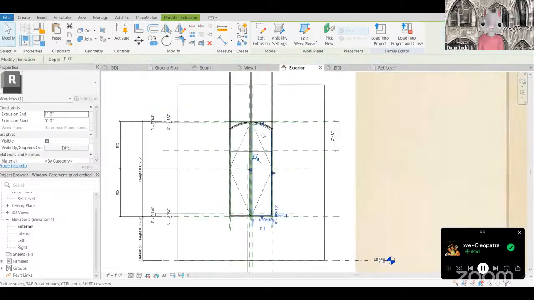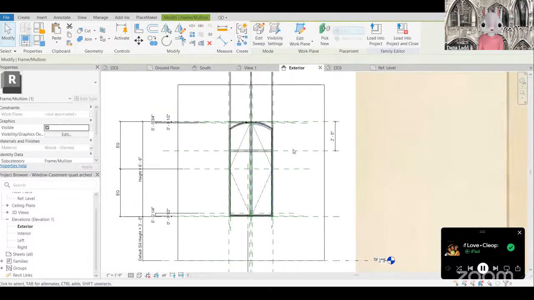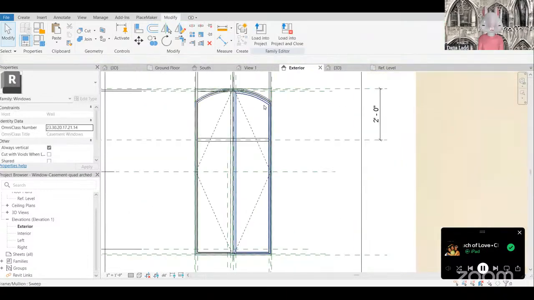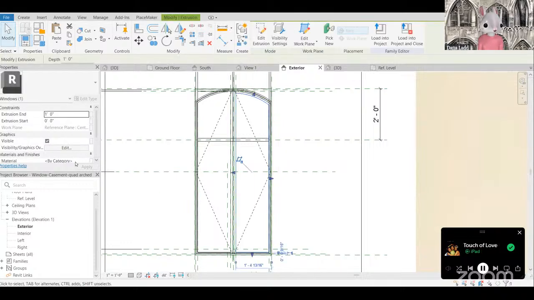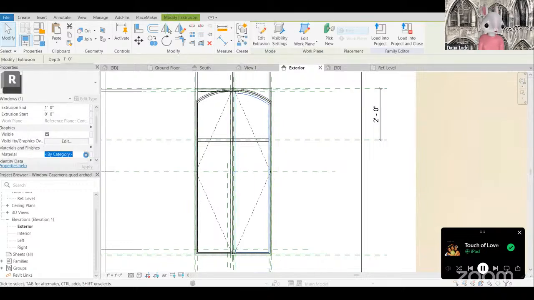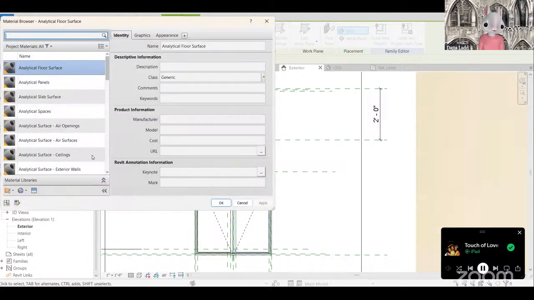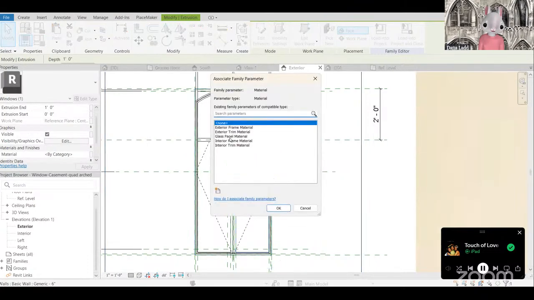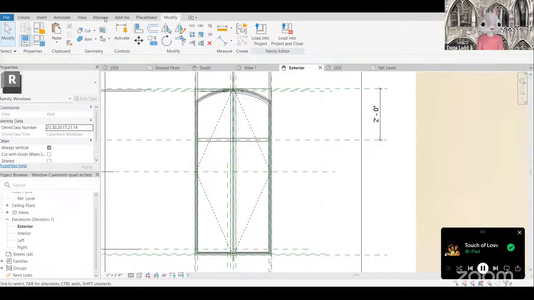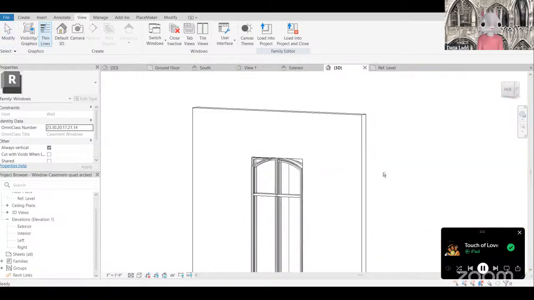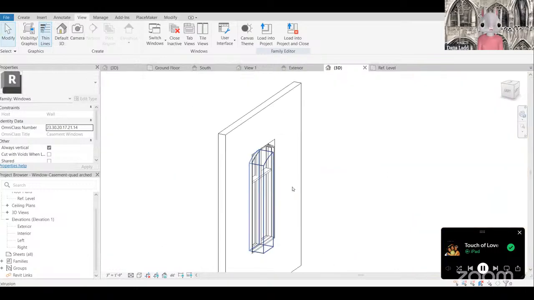Okay. Change that material to glass. And actually, let's change that to a family parameter and say glass panel material. Okay, and now let's go to our 3D view.